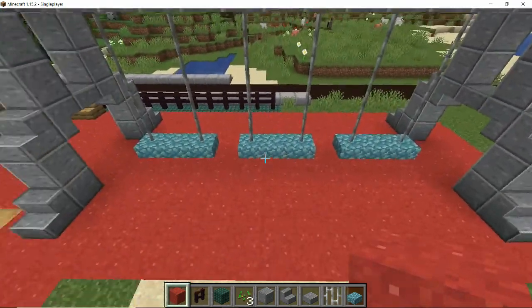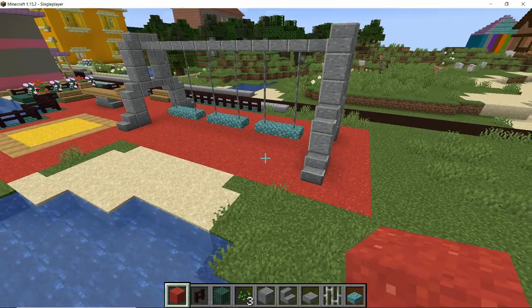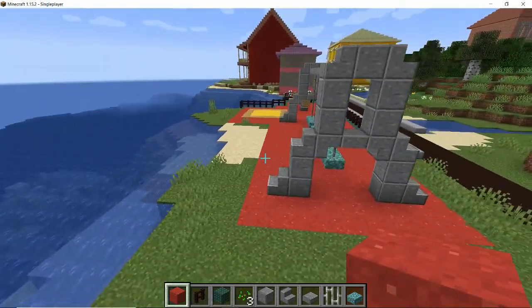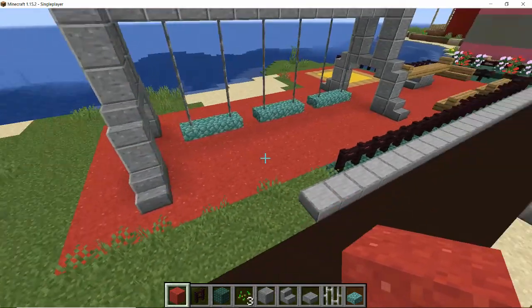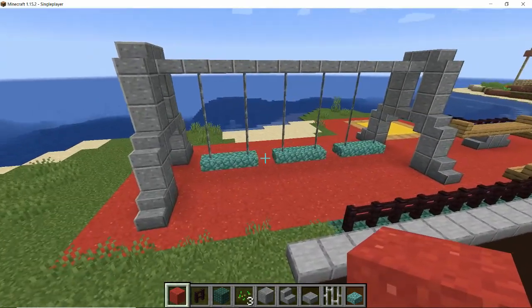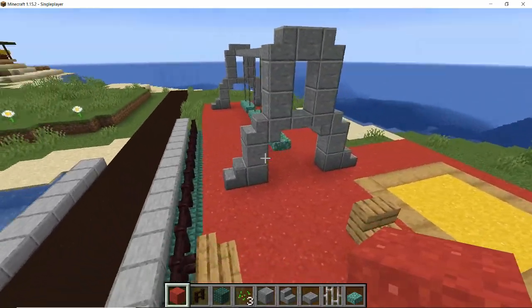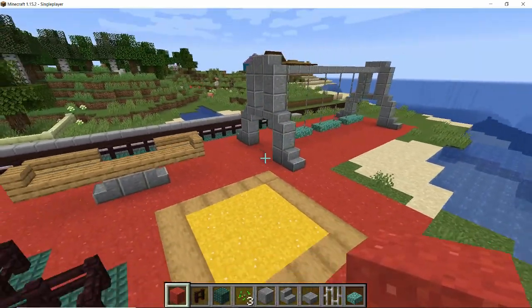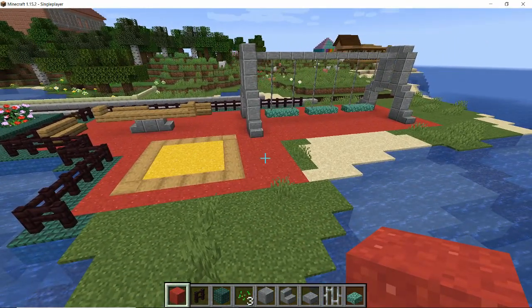So there we go. I've now added more of the surface. So let me just go around the edges of it for you. I'm going to neaten up the edges of the playground off camera. I'm just going to extend the prismarine around the edges and add a bit more fencing and just extend it out a little bit further. And then I think in the next episode we'll add another piece of playground equipment.